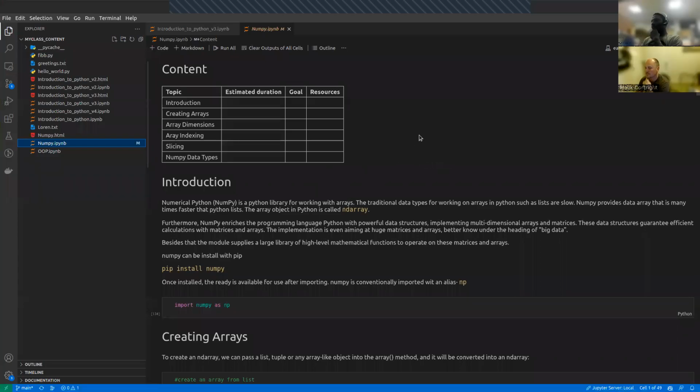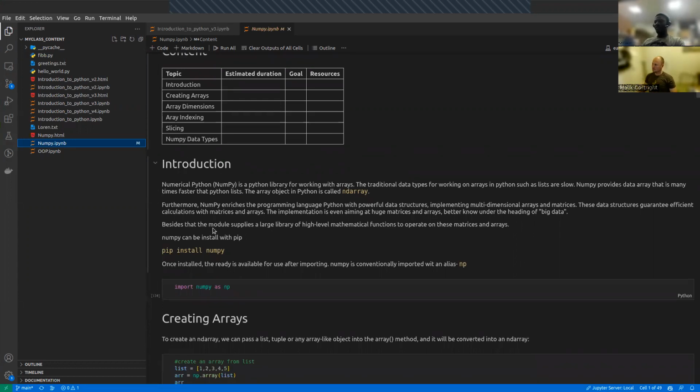Okay. So we're going to continue from where we stopped last class. In our last class on NumPy, which is the first class, we looked at an introduction to NumPy, and we talked about why NumPy is important for working with arrays.